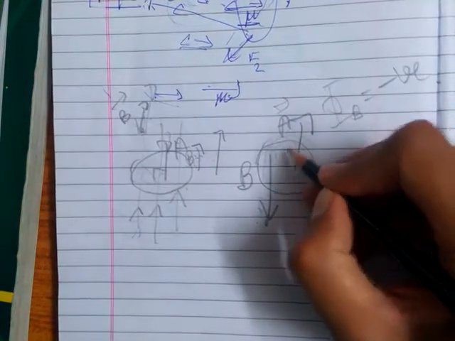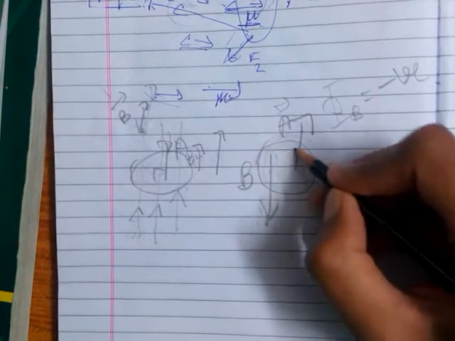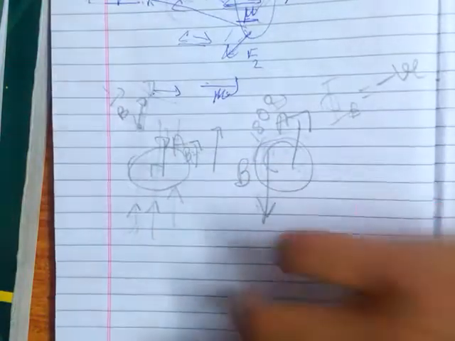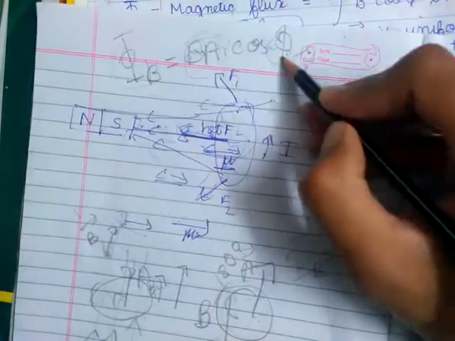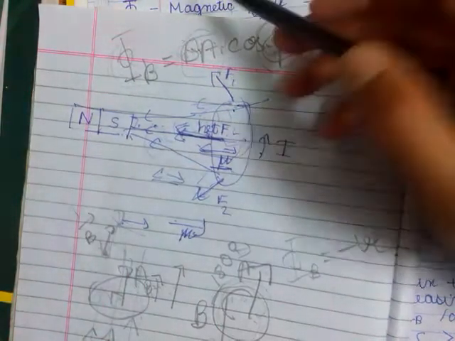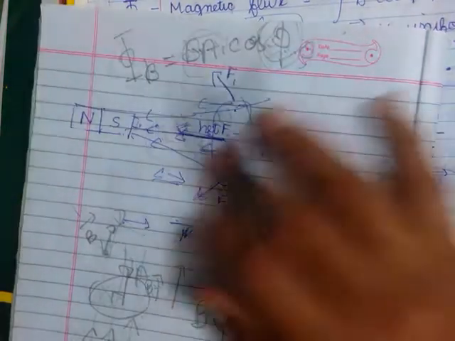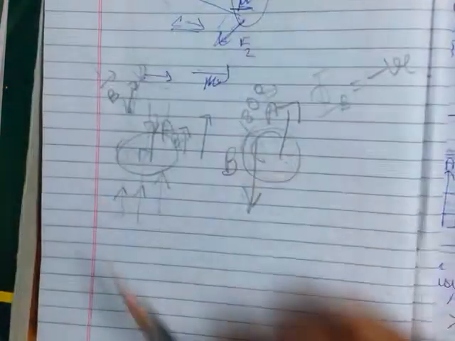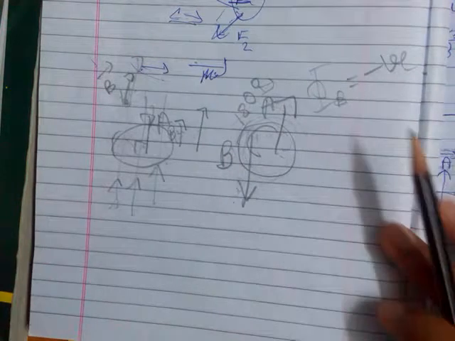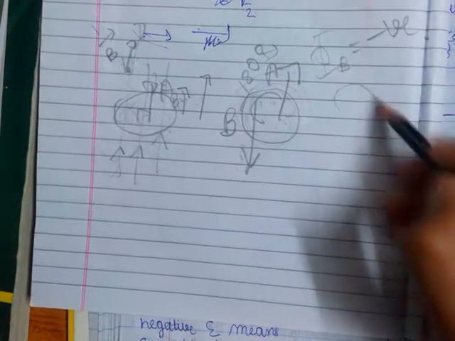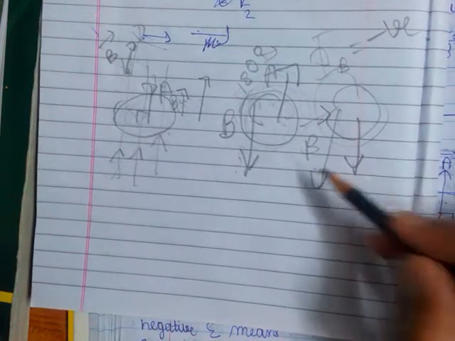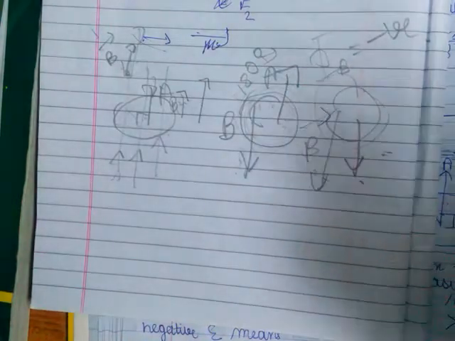Therefore, I must say that the flux here, magnetic flux, is negative. Okay, and you can also see that since they are opposite, the angle between these two is 180 degrees. And in the formula, when you put cos 180 degree, you get -1. If you don't know cos 180 degree is -1, don't worry, I'll make a video on that. So here the flux is negative. If instead we had chosen the area to be downward and the magnetic field was still downward, the flux would be positive since B dot A, that is BA cos phi, was positive.